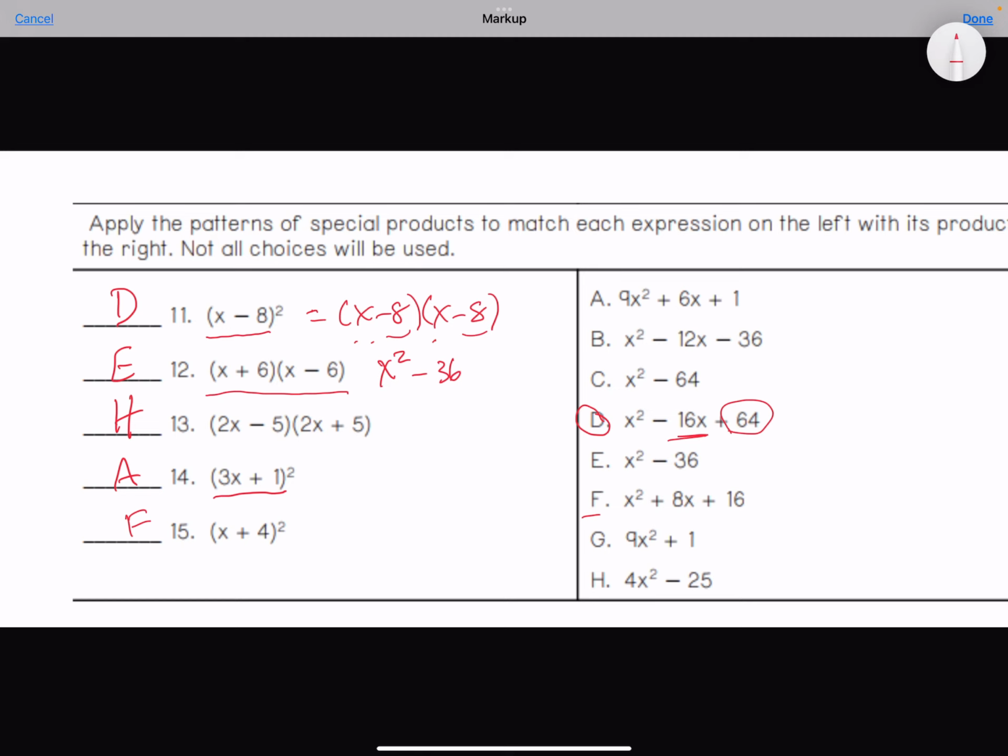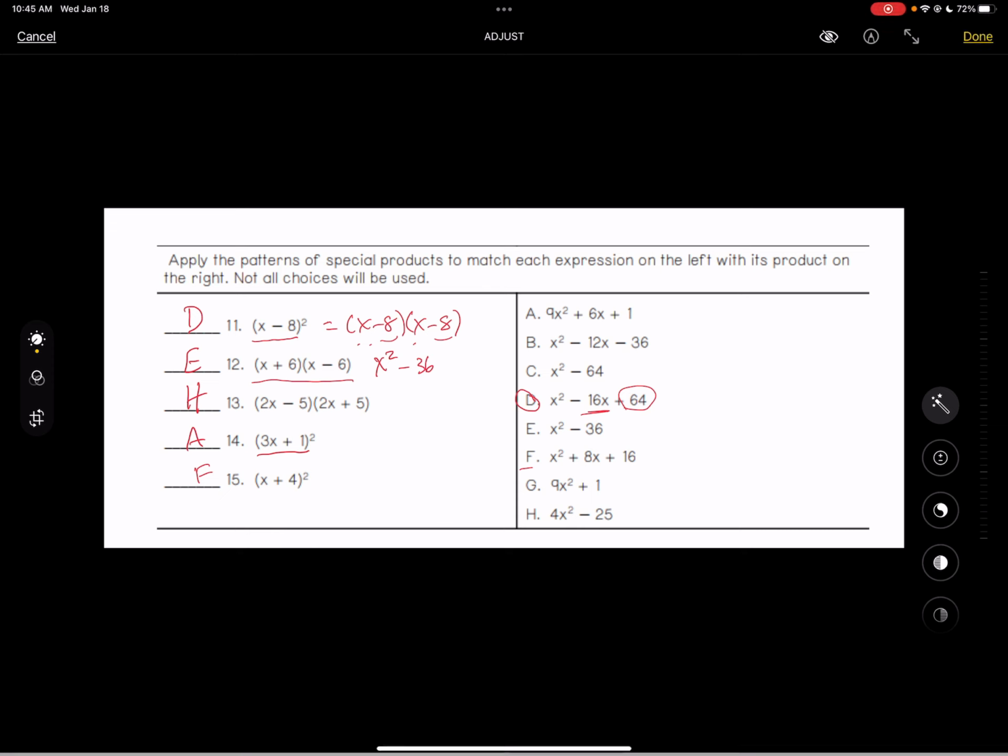The homework that matches this, that I will email you when I email you the link to this video, will be homework 7 and homework 8, one side multiplying, one side talking about the special products. And then what I need you to do is the exit tickets. After you watch the video, go through the notes, and do the assignment, then you can do the exit ticket.